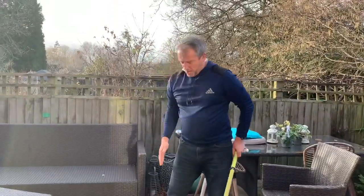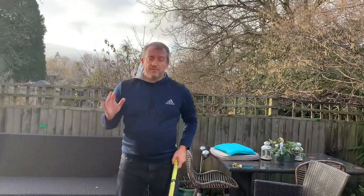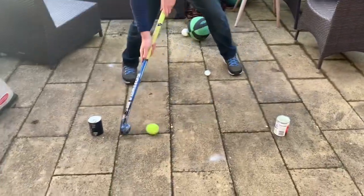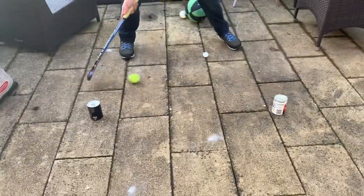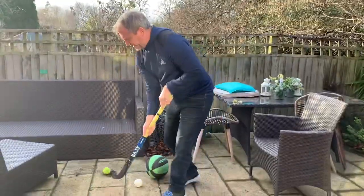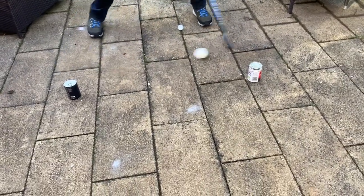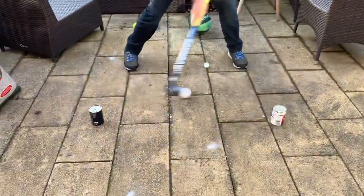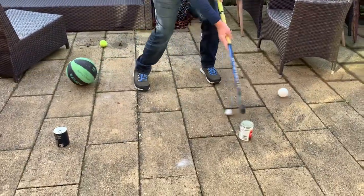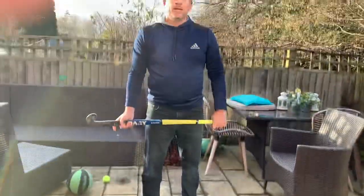Now we're going to come out onto the patio — or the driveway, or wherever you want to go. You have a different surface each day. So tennis ball, a hundred dribbles. Try to make it as clean as you can without making any mistakes, like I'm doing right now, because I haven't practiced for ages. We can also use a hockey ball — it's harder to do with a hockey ball when you've been using a tennis ball, because the hockey ball's heavier. And we can use our golf ball again — it's really going to bounce on this surface so you've got to be really careful.